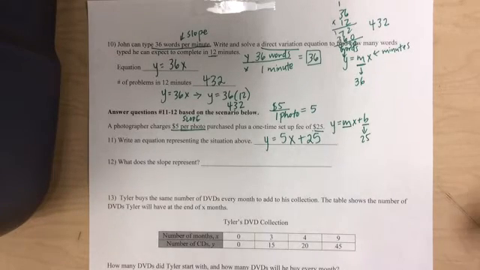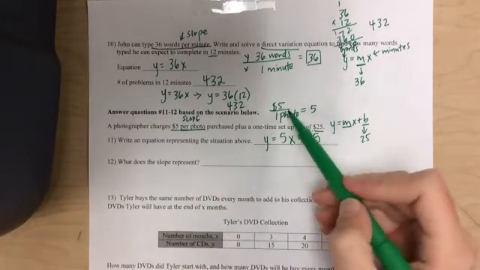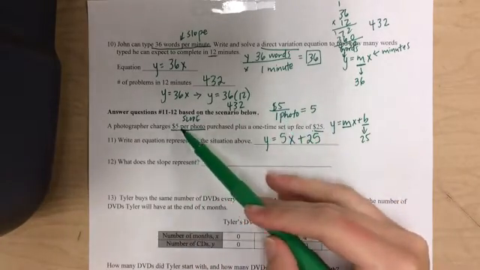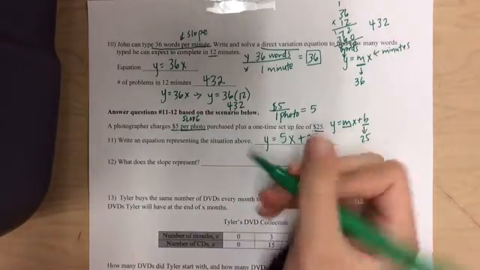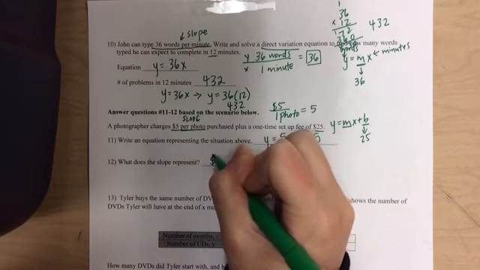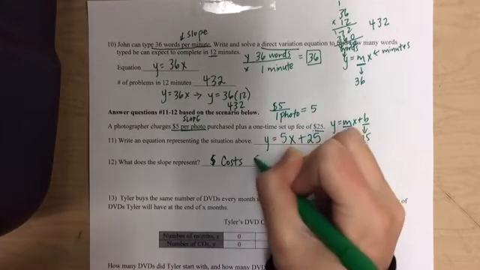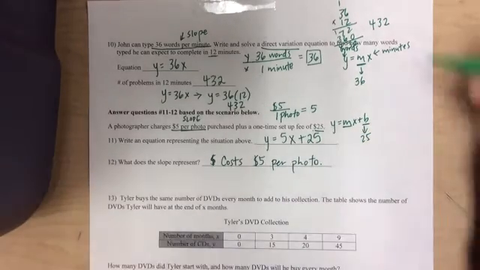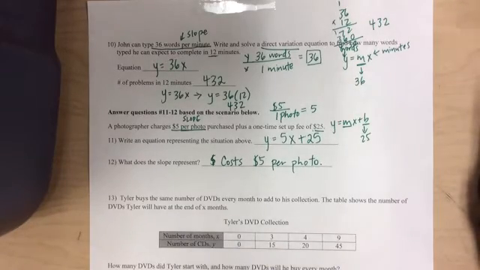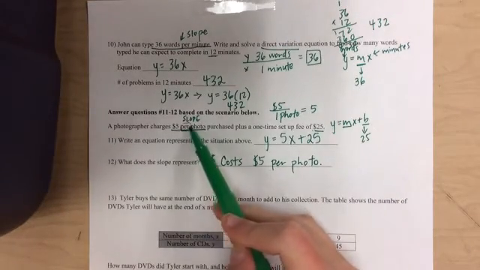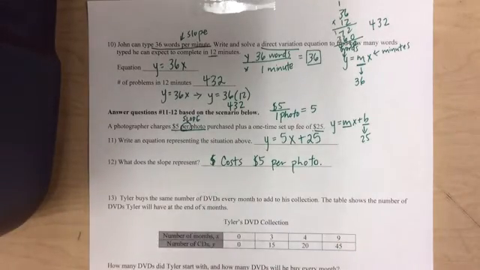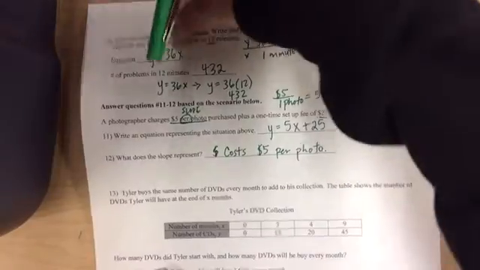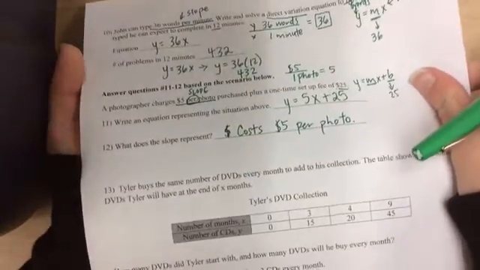Now all they're asking me to do here is to find, to tell them what the slope represents. So good news is I already wrote it up here. It's given to us in the problem $5 per photo. So I know that the slope represents that it costs $5 per photo. Interpreting or representing the slope is very easy if we can just take out that per and keep the same units.